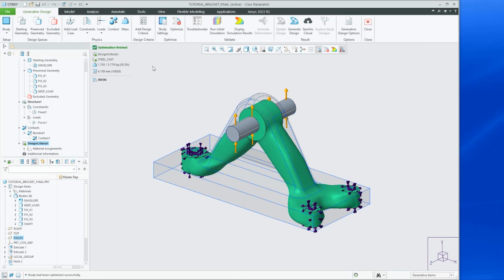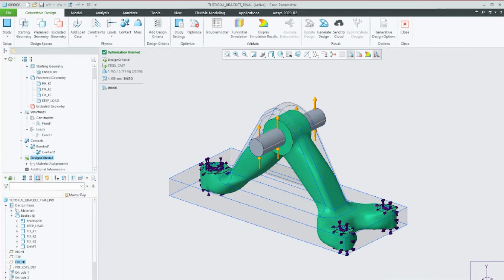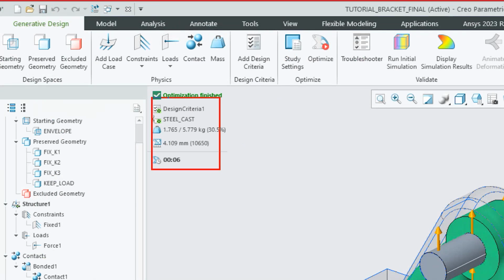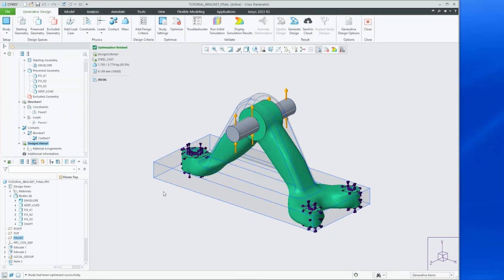You can see it just had a little report up here. It says it achieved the design criterion. For steel, it was able to reduce the mass to 30.5% of its original mass, and this is the average mesh sizing, and this is the CPU time involved.